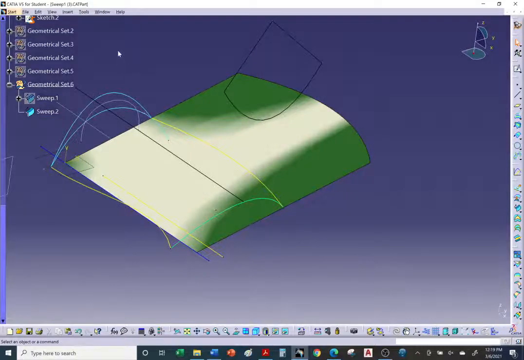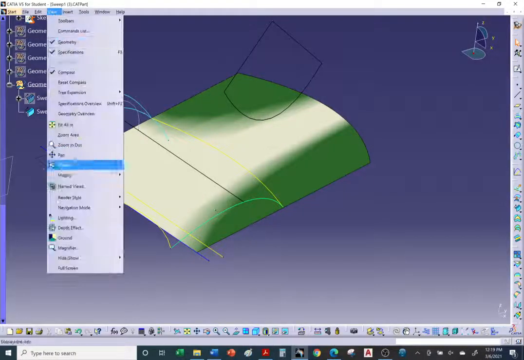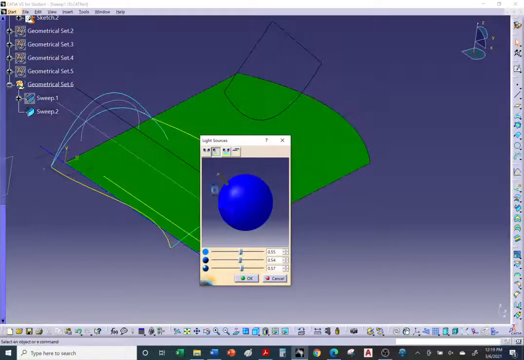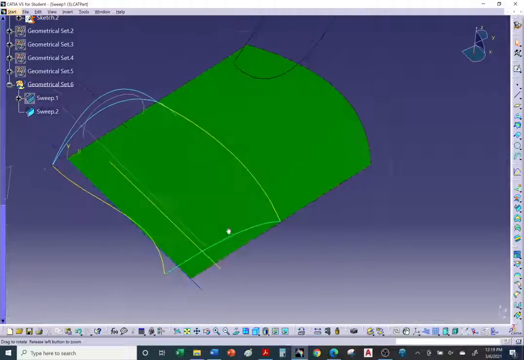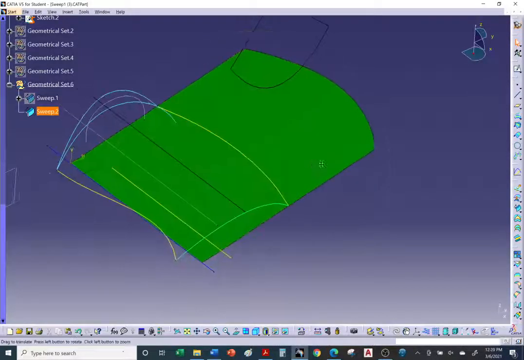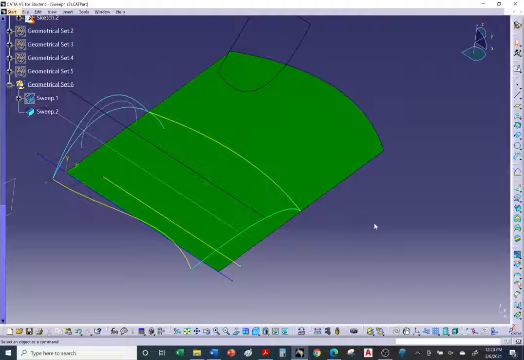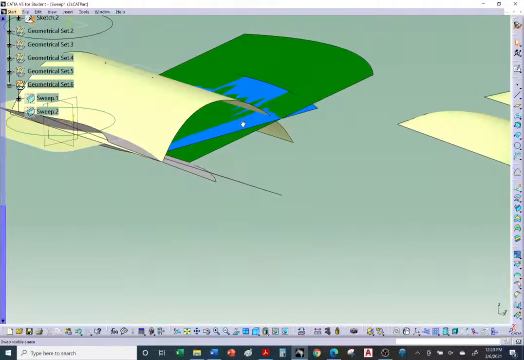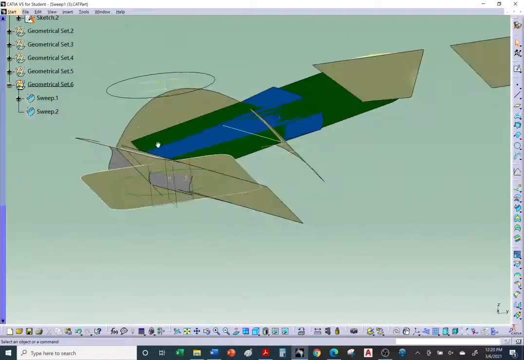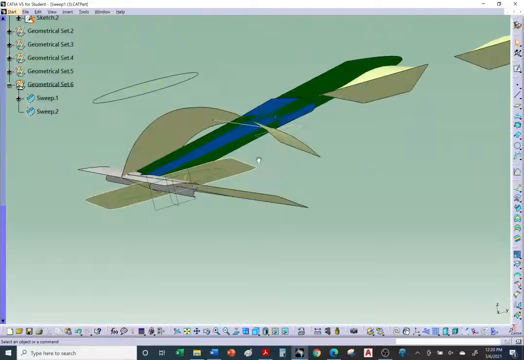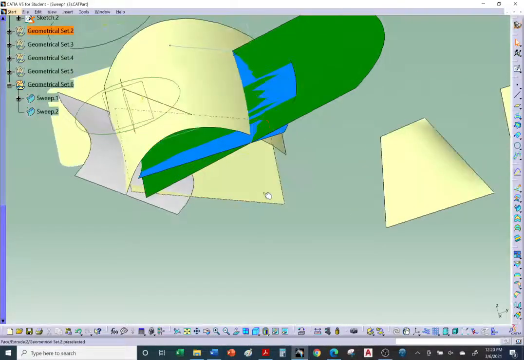You know what, let me turn off this neon lights view lighting. Let's go to one light. Okay, there it is. We can always turn on the neon lights once we are ready to analyze the surface, see how clean it is by the reflection lights. Okay, so let's go ahead and hide this one. Okay, go to the background. So it looks like we're supposed to use this blue. Actually, that's the one we just created. Let's see, are we using the one we just created or this one?